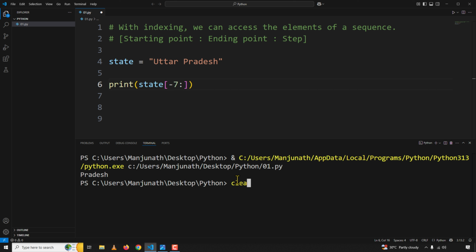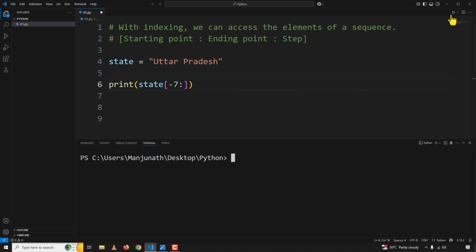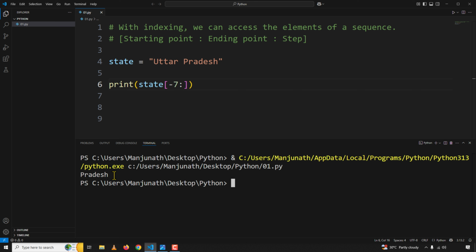Let me clear this and run it to show you that we get Pradesh as the output. We have provided the starting point here, the ending point is not provided, so it will go up till the last character. Now let us learn about step.